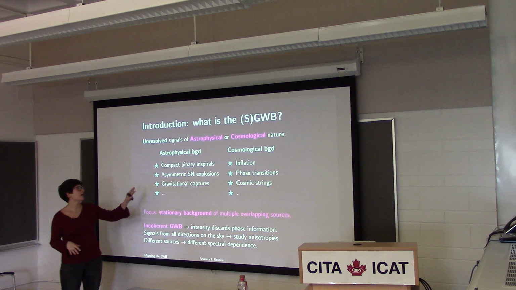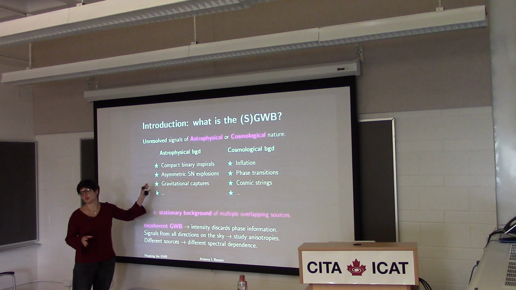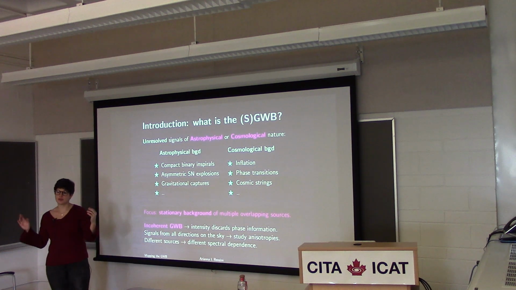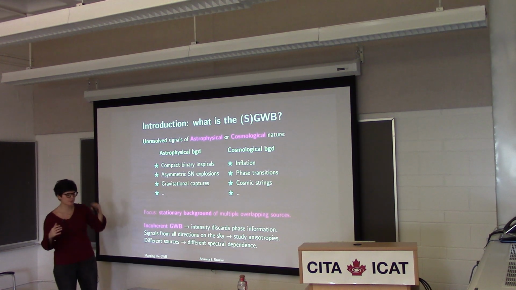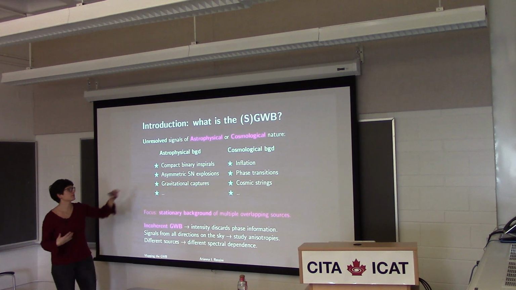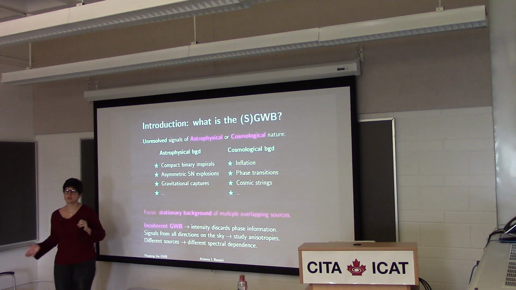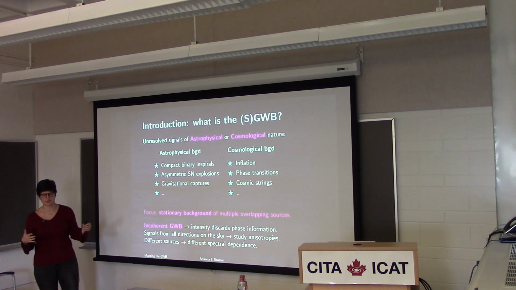Now, just to brush up on what signals we may be thinking of. If you're thinking of an astrophysical background, you're talking about gravitational waves that are very low redshift. So typically, you're thinking of compact binary inspirals and mergers. Or you might be thinking of something a little bit more exotic. People have thought of asymmetric supernovae explosions or gravitational captures or what have you.